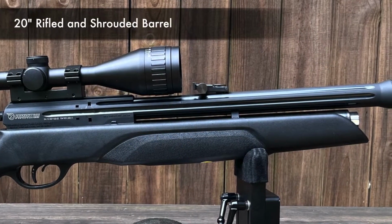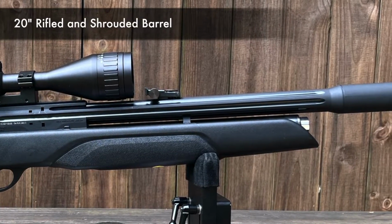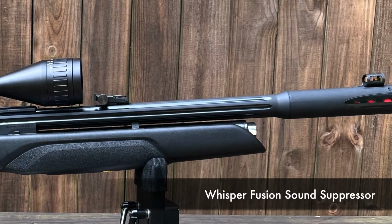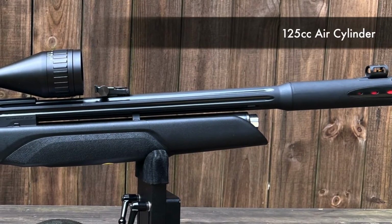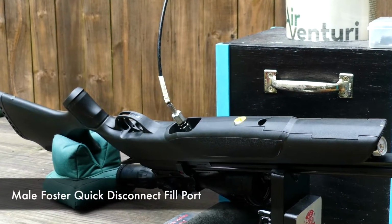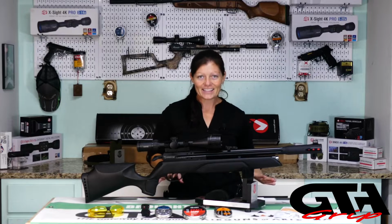Okay, and of course, next up is the 20-inch rifled barrel, another traditional Gamo feature, as well as the Whisper Fusion sound suppression system. And then below that, we have the 125cc air cylinder that fills from a standard Foster quick disconnect fill port. Woo-hoo! Good job, Gamo. I love that about this gun. I hate extra fill probes, so sweet.